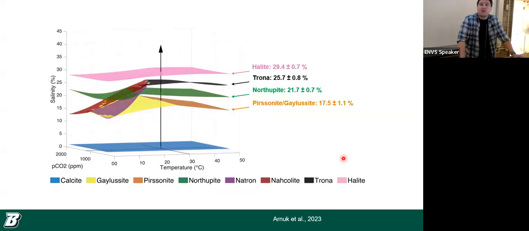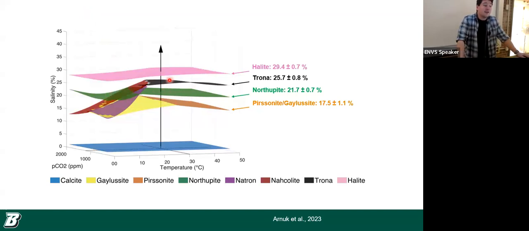This gave me another interesting piece of information here, which is when I compile all of these geochemical simulations of which minerals come out after concentrating a different water at a different temperature and a different PCO2, and I put them all together and make these three-dimensional plots. Each of these surfaces represents a point in salinity, atmospheric CO2, and temperature space. And as we move up through this plot, we hit a surface, and that tells us that that mineral begins precipitating at that salinity. And if we keep going up, we get another mineral. And if we keep going up, we get a full progression of minerals. But you'll notice these surfaces are relatively flat in salinity space.